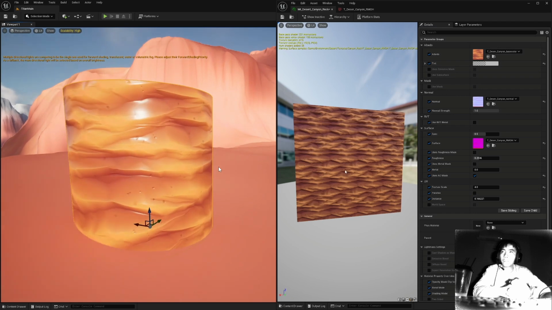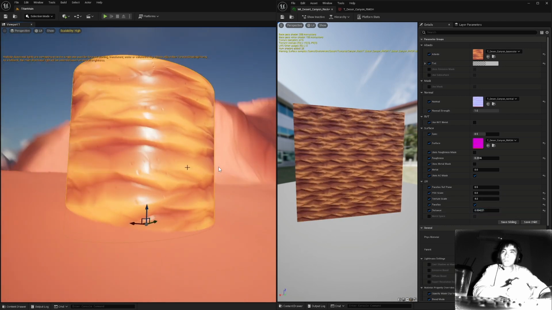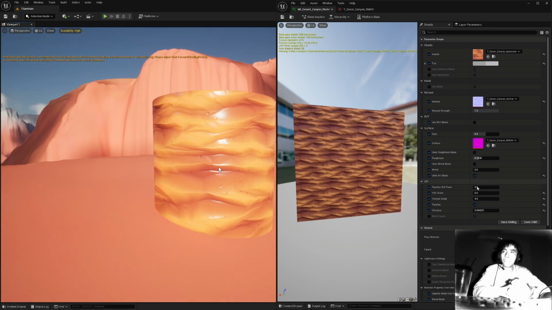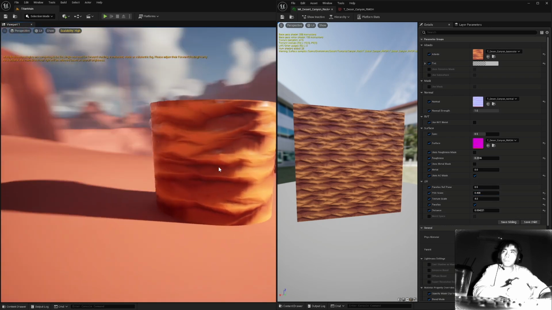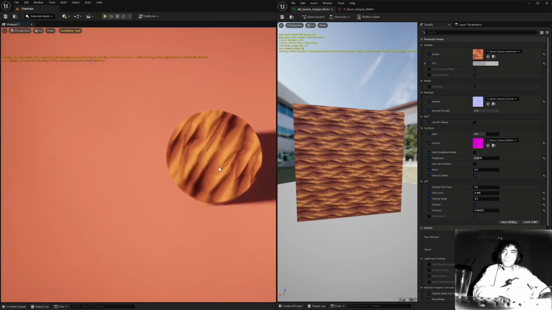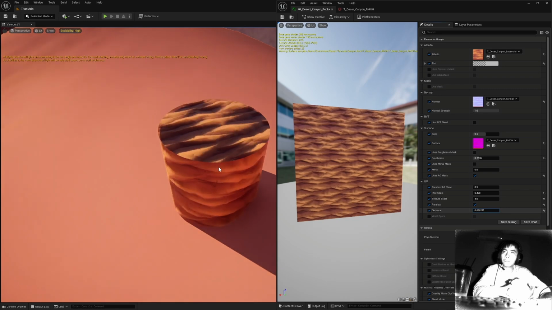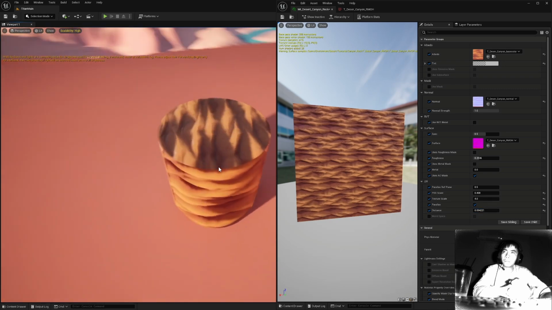On top of that, we can use a much more expensive version of this process, which is called parallax occlusion mapping. Now, for this one, we can increase and decrease our scale to get some nice occlusion. And if we increase our parallax occlusion mapping value here, you can start to see that we get some really nice looking changes to that surface.